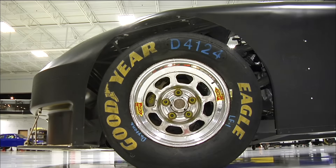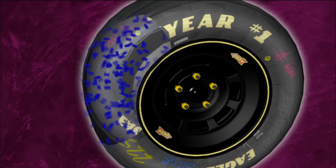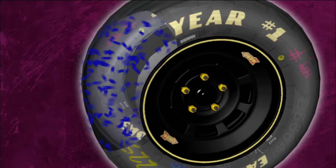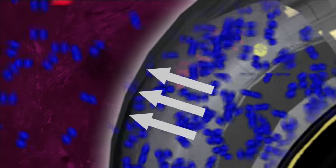Your car owner's manual tells you to measure tire pressure when your tires are cold, because hotter tires have higher pressures. Air molecules are constantly moving — in fact, the average air molecule is moving over a thousand miles an hour. Tire pressure comes from air molecules moving around inside the tire. When an air molecule hits the inside of the tire, it pushes outward.